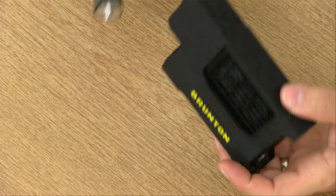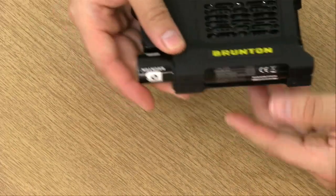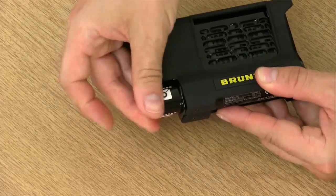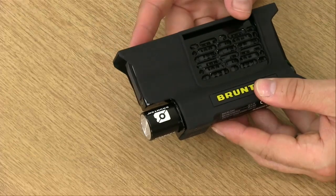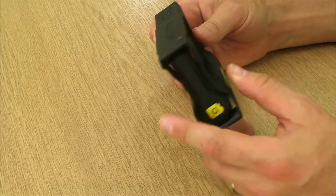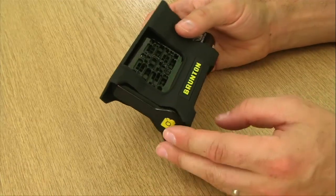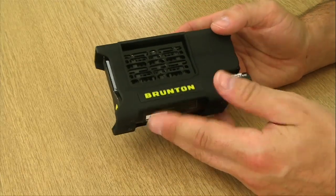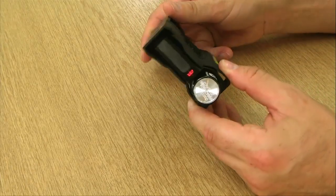When you plug it in and screw it into the reactor, you release the hydrogen atoms, which pass through a membrane within the device and generate electricity. There are no byproducts in terms of smell or odour. The only thing that occurs while the device is working is a little puff of water vapour. And there's a little light on the end of the device just to indicate that it's currently working.